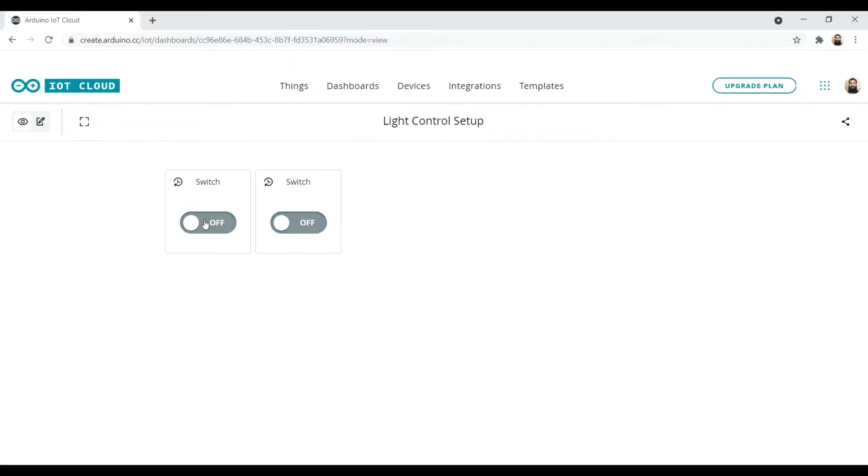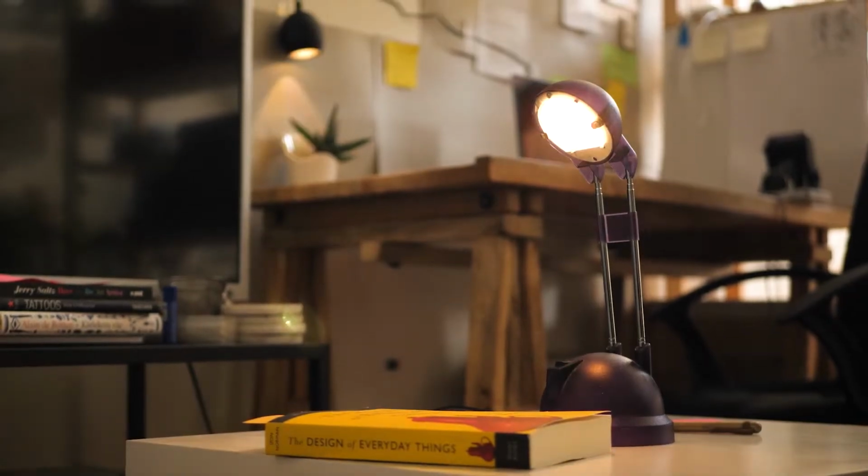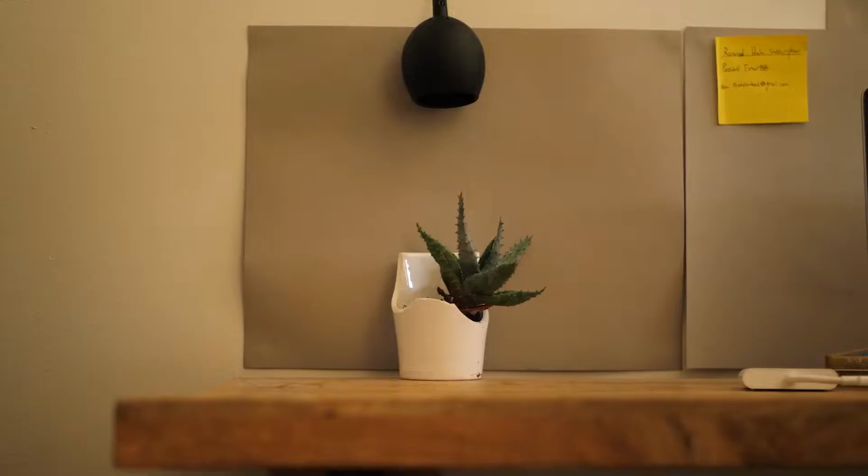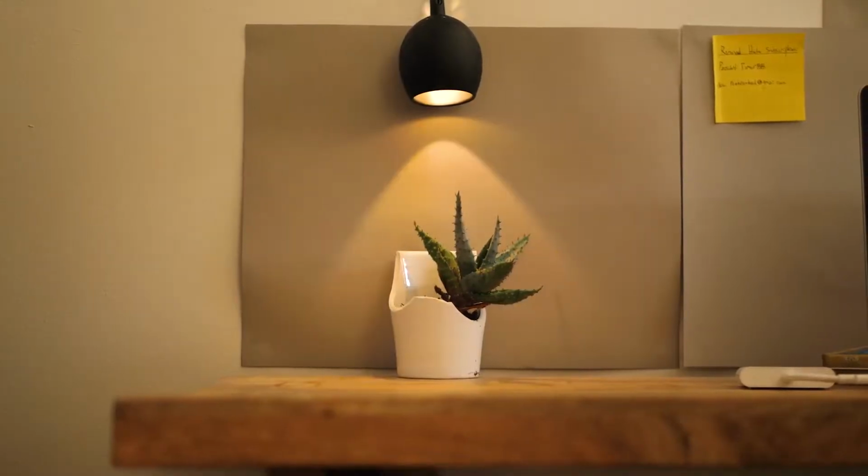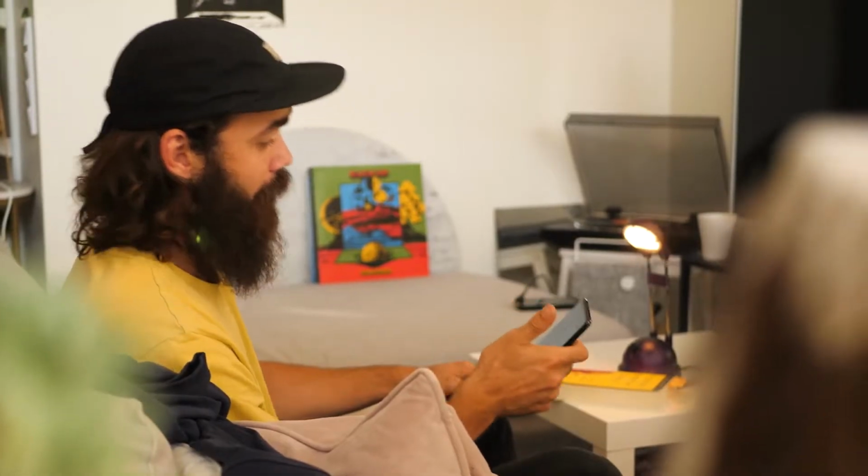So this is the only dashboard that we're going to have for this setup because it's so easy. We actually don't even need this one, but it's kind of nice to see that both of them are working. So you get a nice little feedback that if I click on this one here, that one turns on as well. So today we have created a pretty nice smart light setup for our home. We have used 2 lamps connected to 2 relays and connected to 2 Maker Wi-Fi 1010 boards. These are now connected to the Arduino IoT Cloud, which we also set up.